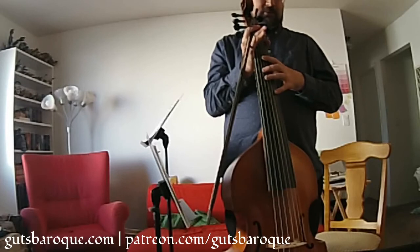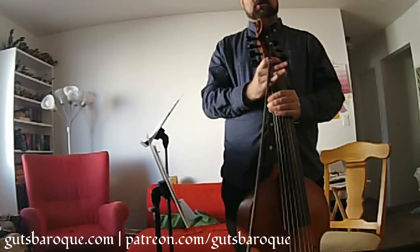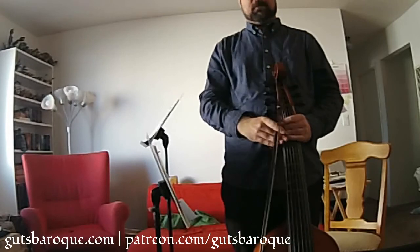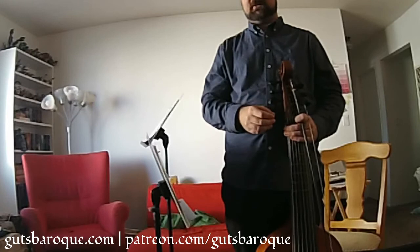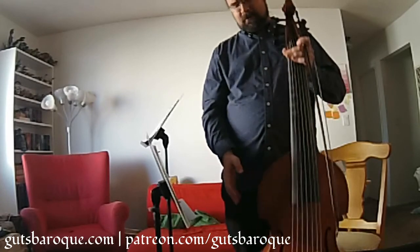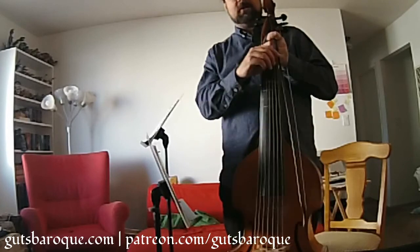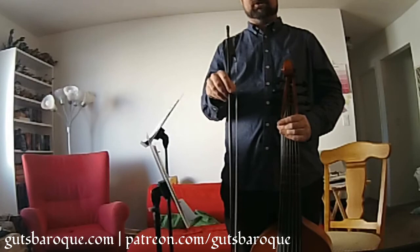It's a little big and the strings are a little high, so when I get to borrow wonderful instruments from my teacher or from other friends, they're always, wow, this is so easy to play. But especially for the price, this is a very nice instrument. The bow is Louis Béjean, of course, the great, wonderful bow maker in Montreal.